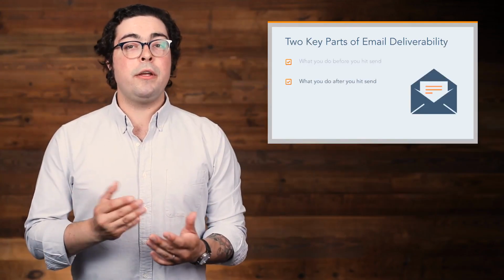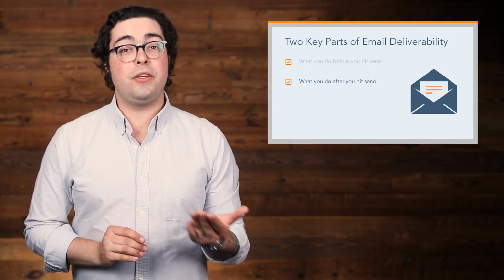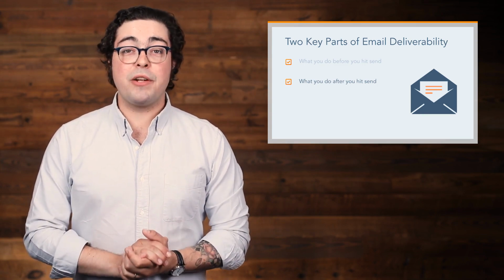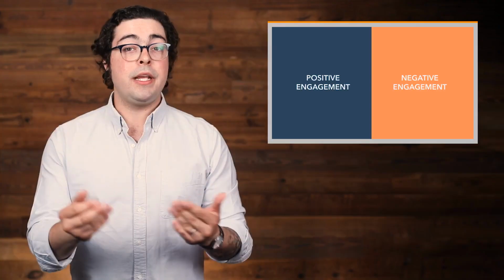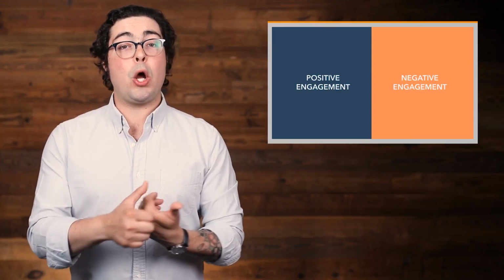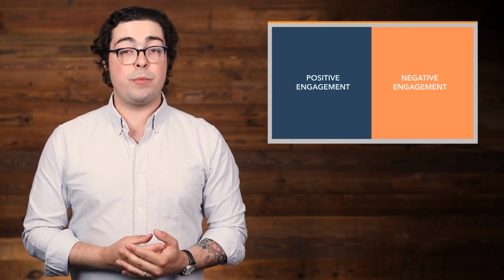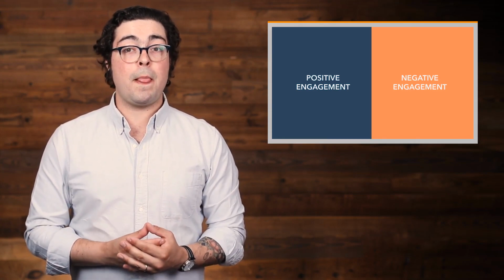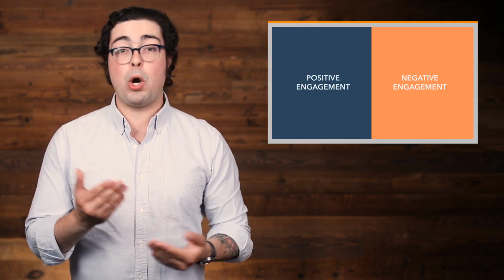After you send an email, you need to look at the signals that your contacts are giving you. What happened during the send that you can learn from? Your post-send metrics fall into 2 buckets: positive engagement and negative engagement. In positive engagement, you'll track opens, clicks, and conversations started. You see this information in your post-send details on your email sends. Are people replying to your emails? Are they opening or clicking?